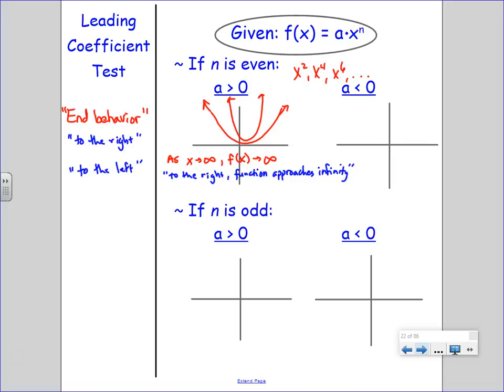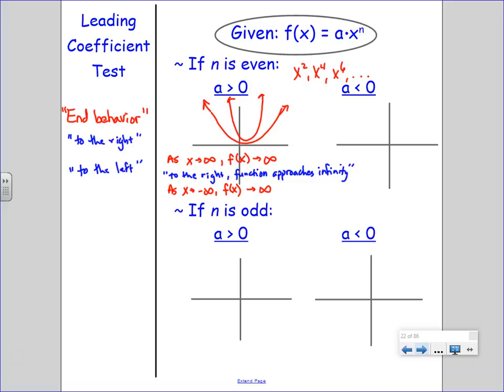So similarly, I could also say as x goes to the, how could I show going to the left? To the right is x approaching positive infinity. To the left, x approaches negative infinity. What are the function or y values approaching? Where is it going as I push to the left? As I go to the left, I'm reading backwards. Where's the function going? To infinity. You see it? Isn't it going up to the left and up to the right? We're just writing it in really snazzy math terms.